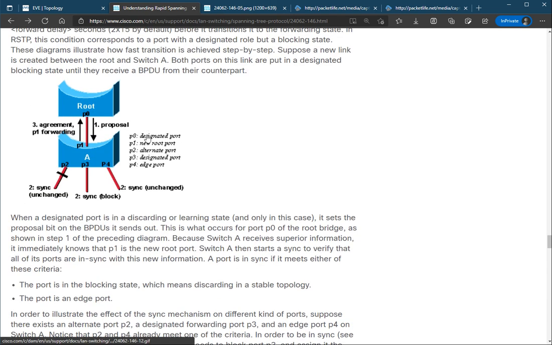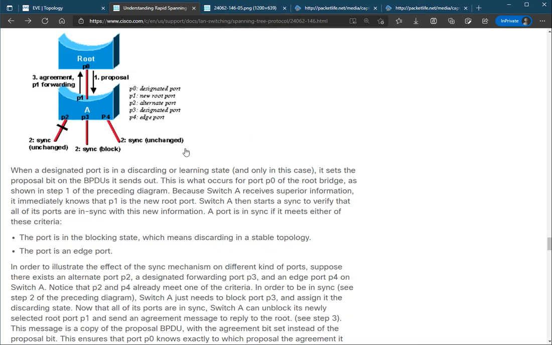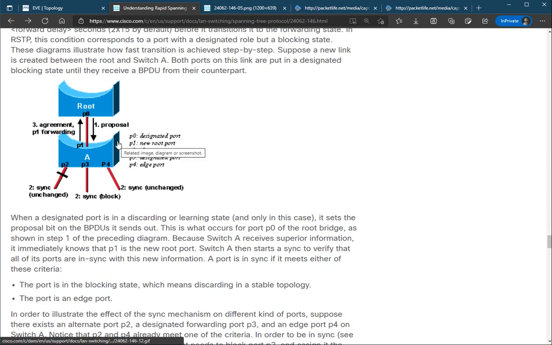So whenever we enable RSTP on two switches, हम अभी डेमो में देखेंगे EVE-NG में कि how these three port states are skipped. So first of all, whenever we enable RSTP on any switch, every switch will consider all its ports as designated ports initially, right, and will send a proposal to the other switch.